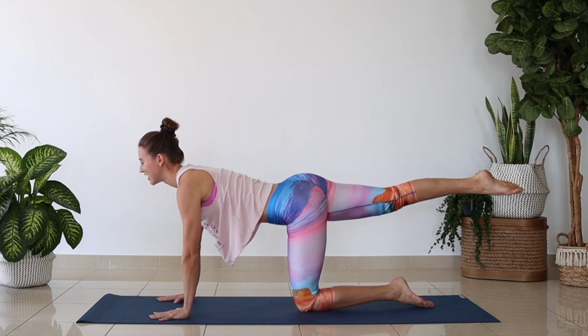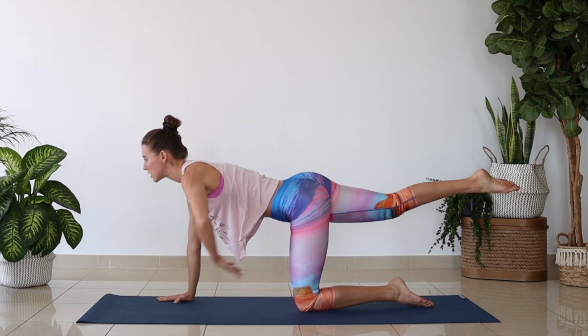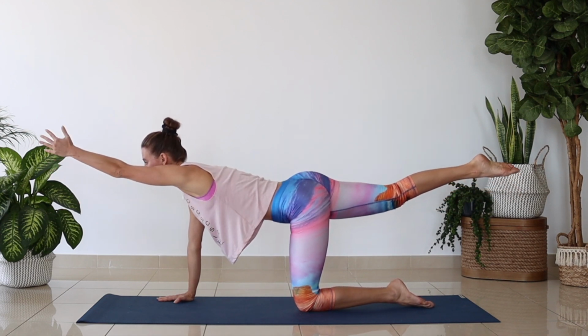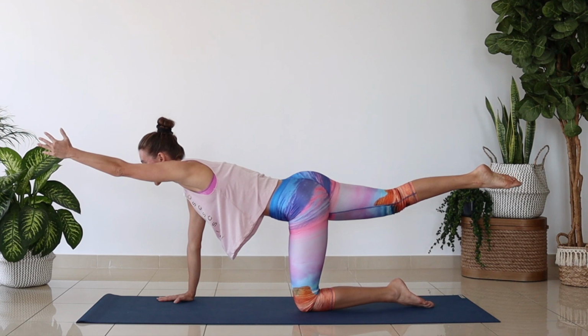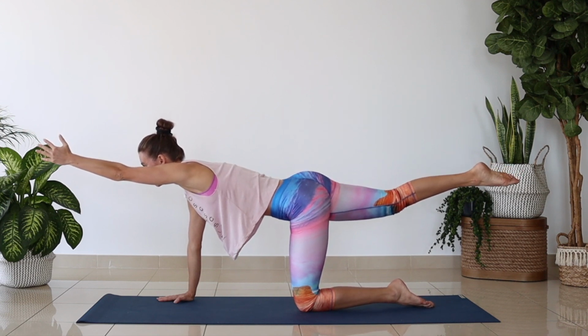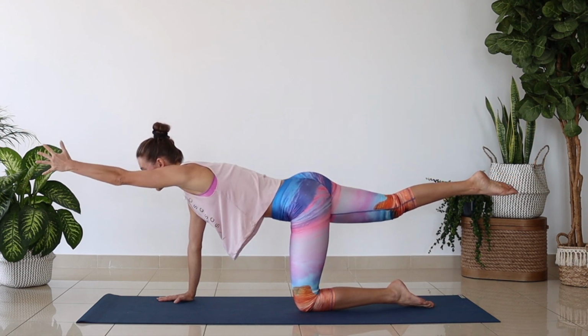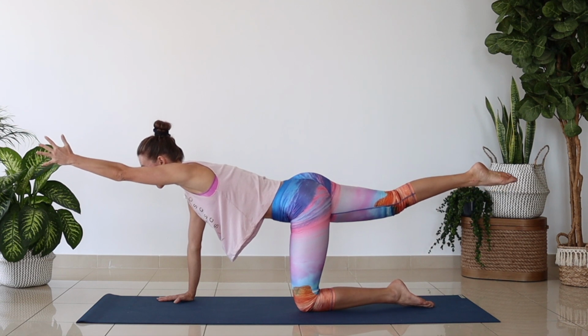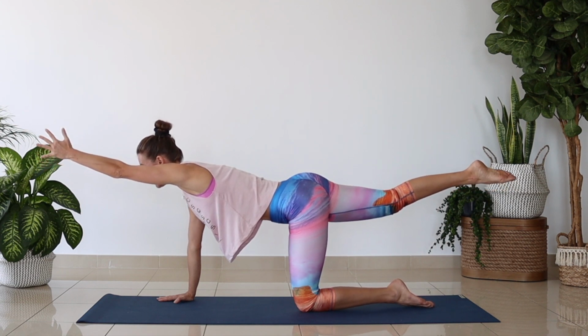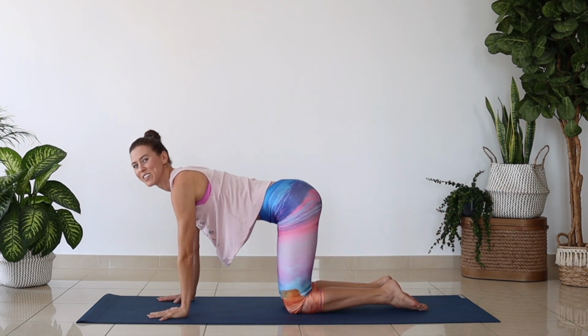Inhale, extend. Find your balance. Hug the stomach in towards the spine and reach your left arm forward. Hold it here. One. Feel the space through the lower back. Two. Three. And exhale, release. Beautiful.